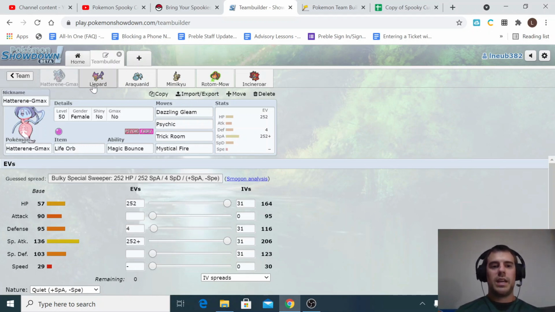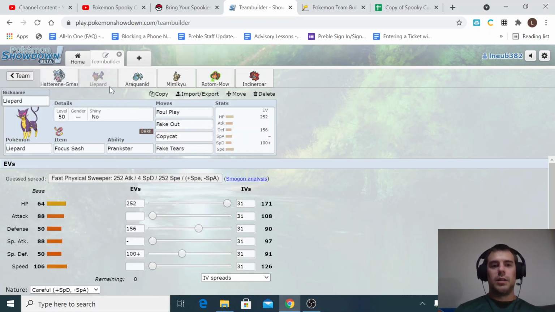So the way that Hatterene and Liepard works is you can max guard with Hatterene by using Trick Room. So if you Dynamax or Gigantamax your Pokemon, any status move is just max guard, right? So if I use Trick Room as my max guard, and then I do Copycat with Liepard, Liepard will do Trick Room, and now the Trick Room is up.